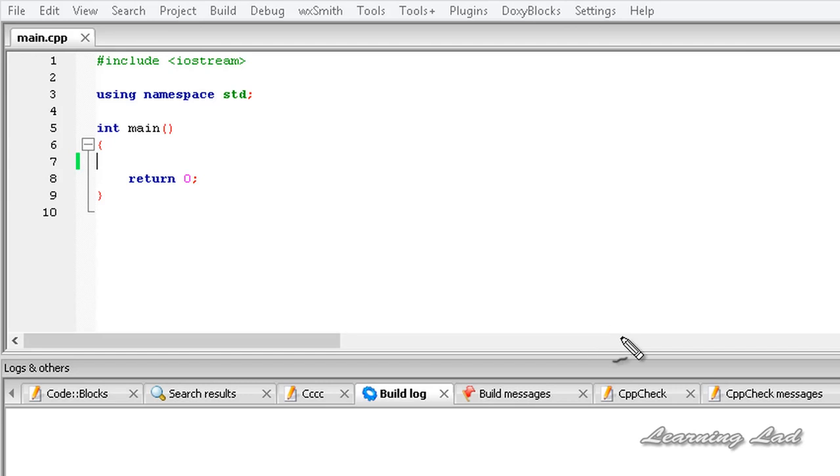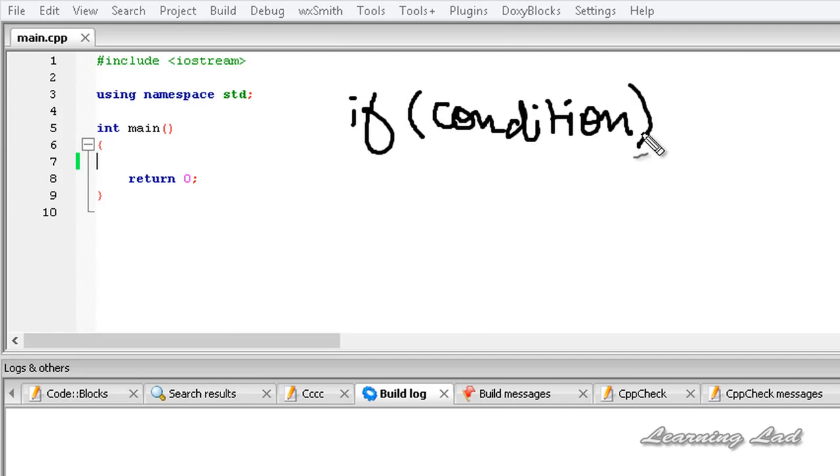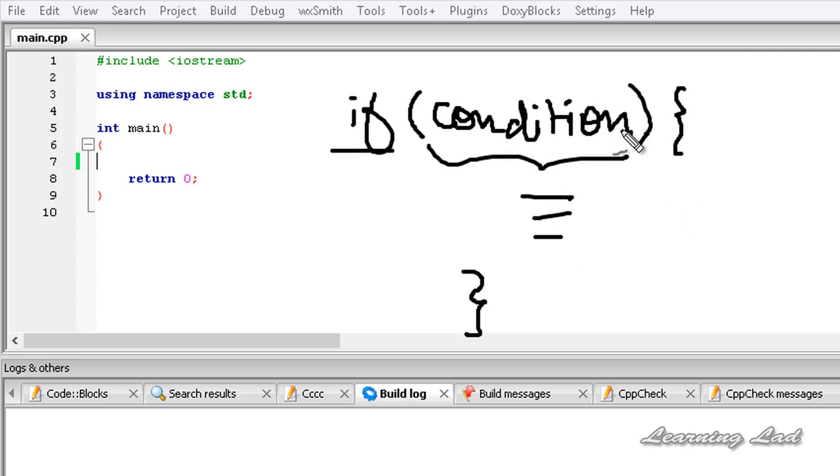condition. To use this if statement we need to use the keyword if and then a pair of parentheses, and between these parentheses we need to write the condition. And if this condition is true, then we write the statement that we want to execute between the curly braces. So the if keyword, then the condition within the parentheses, then a pair of curly braces, and here we write the statement that we want to execute if this condition evaluates to true. This condition is nothing but an expression constructed using the comparison operators.